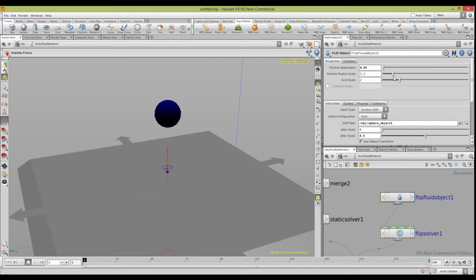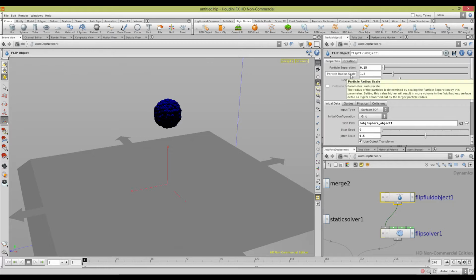All right, let's go back and change it. I will change it to 0.15. Okay. So select flip fluid object. This is particle separation.